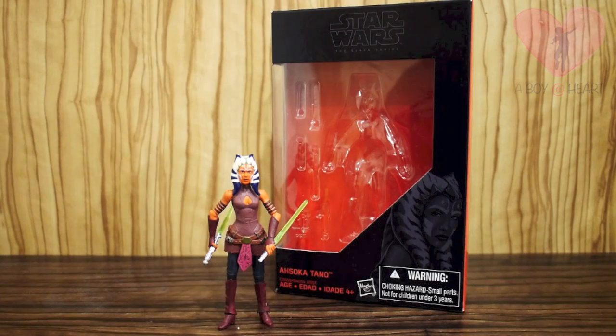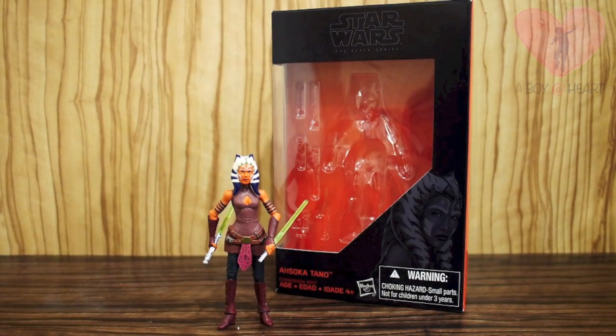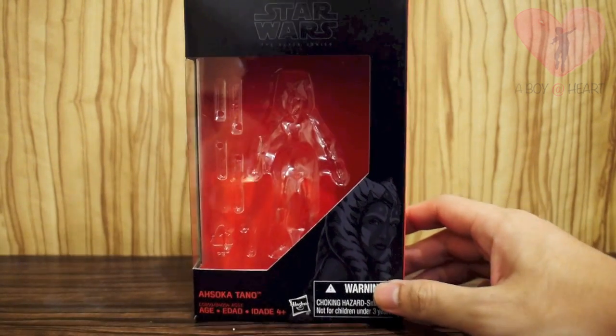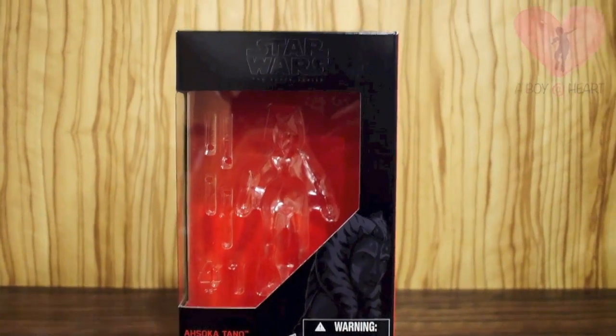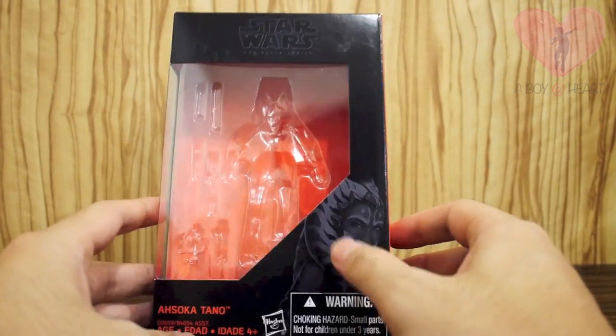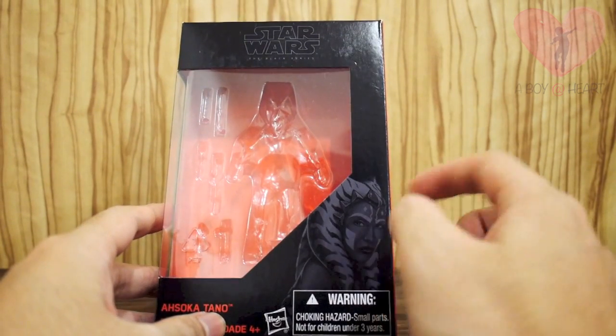Today I'm going to share my experience with the Star Wars Black Series 3/4 inch Ahsoka Tano. Alright, let's have a look at the packaging first. This is the standard Black Series packaging with all the black and red, and the name Ahsoka Tano, and the artwork here.